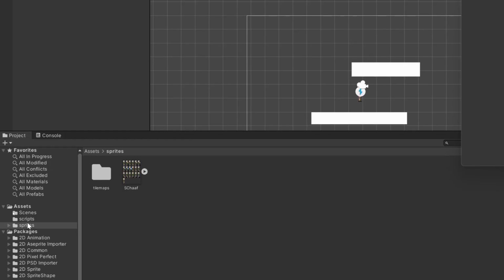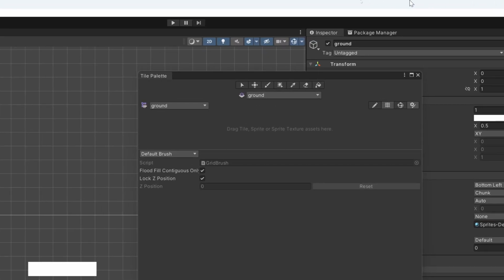Okay. Notice down here, see how it actually made that tile map folder when I did that here? So this is an actual folder in the file system now in Windows. Okay, so I'm in tile maps. So now I have my ground system and I have the ground palette.